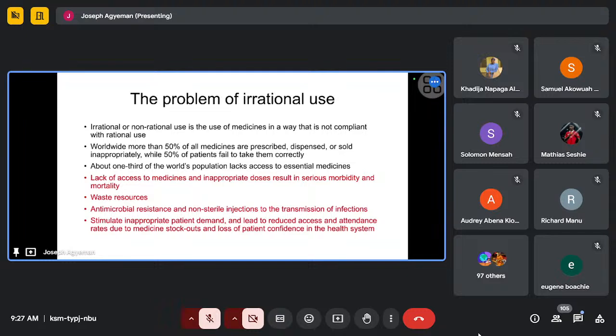You want to survive. So lack of access to essential medicines, which are the medicines that we need to be able to meet our basic healthcare needs in terms of drugs. If you are not having them, then it creates a whole lot of problems. Once you lack access to essential medicines, you are not able to treat your condition. It gets severe, you get complications. What happens? You end up being hospitalized. So you get increased morbidity. And if you are not lucky, there will be increased mortality.